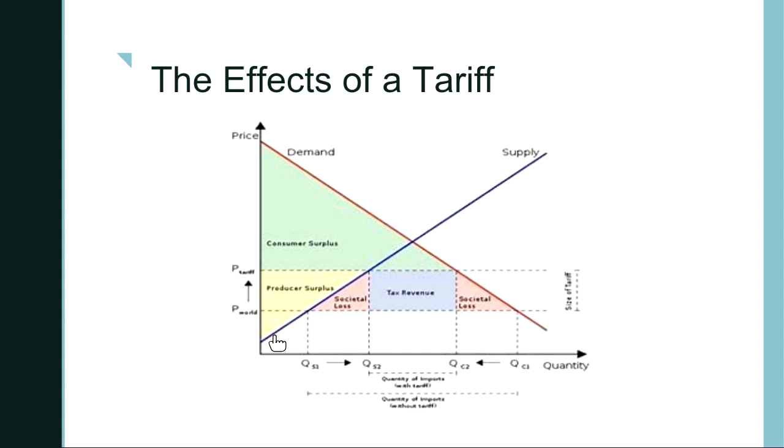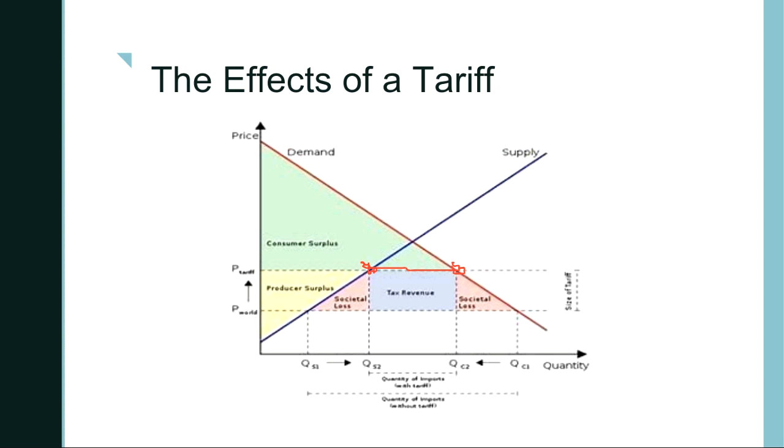Well, how can we tell how much our tax revenue is? That's actually pretty simple. Highlight it here. How much is our total imports? Well, it's simply the difference between our quantity demanded and our domestic quantity supplied. So these are our 2 points, which tells us that this area here is the length of our imports, and that tells us the total quantity the country has imported.